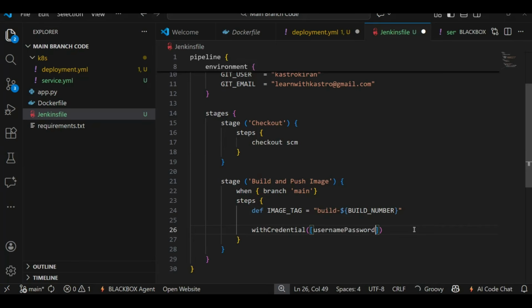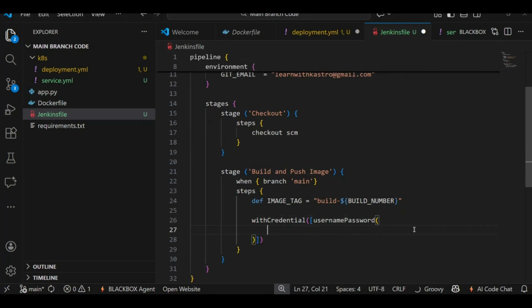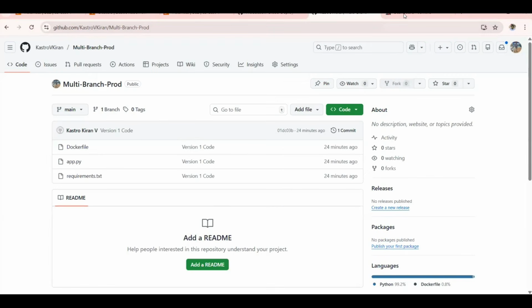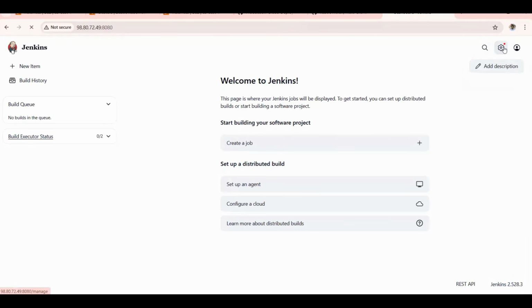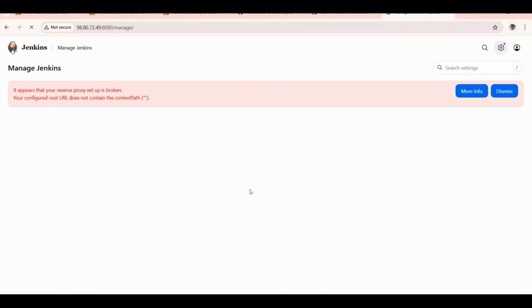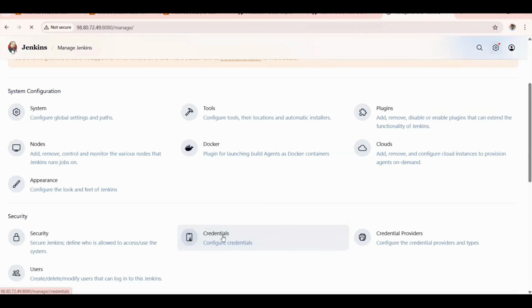Then open the braces, and here we are going to give the credentials ID. We have configured the credentials as Docker Hub hyphen creds. If you remember, in Jenkins I have configured the Docker Hub credentials using Docker Hub hyphen creds.